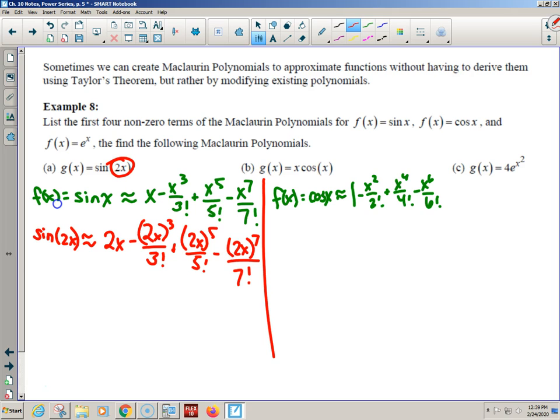Would you rather do G prime, G double prime, G triple prime? Wait, you'd have to go all the way up to the 6th prime to find this? Of a product rule, and then another product rule, and then another product rule? Or would you rather just say, look, just do times x? How easy is times x when you have a polynomial, you can just distribute? You see it? Times x. Got him. Times x. Got him. Times x. Got him. And I didn't have to do any product rule. 4 factorial.